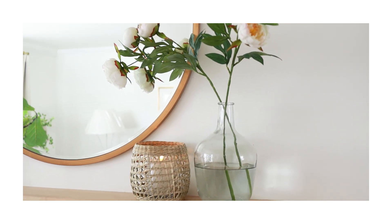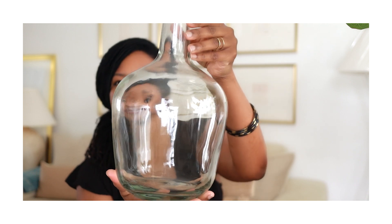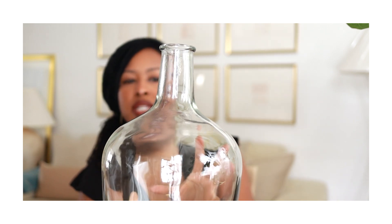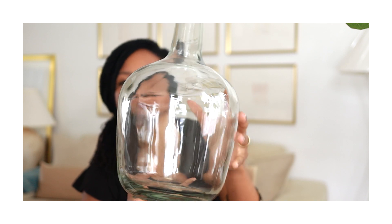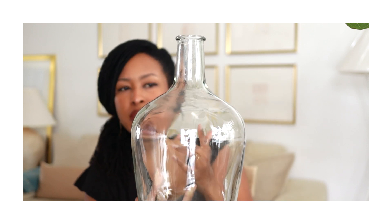This first piece is a really beautiful glass vase from Amazon. It came in a couple of different sizes and I believe this is the medium size. I really like the shape — the neck is going to hold my branches nicely, and I like the larger size at the bottom. It almost makes me think of the beach. I'll be able to see the water through the glass and the stems of my greenery, and you can even do that with faux stems — putting water in the vase contributes to the overall realism of your arrangement.